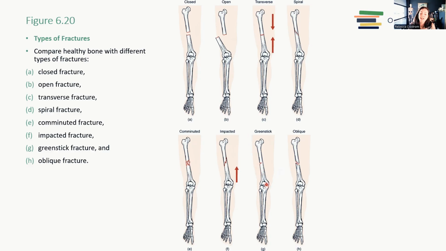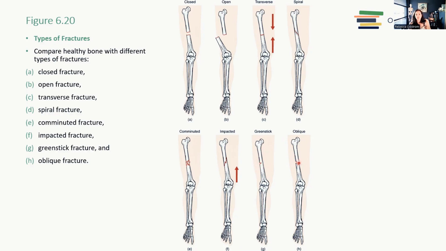Green stick fracture, this is named because if we were to bend this bone here, much like if we picture a very green stick or branch compared to a very dry branch like we have here in the desert, if we break a dry branch in half or try to bend it, it just snaps. If we break a green stick, we start to see it bending or starting to fracture, splinter on the side that the bend is occurring, so the greater bend. So if we were to bend this medially, we would see the green stick fracture here.